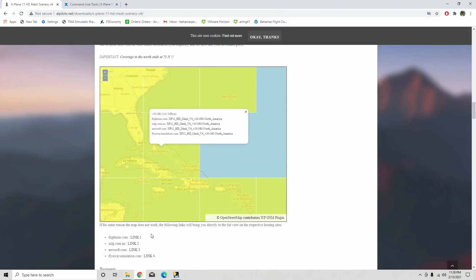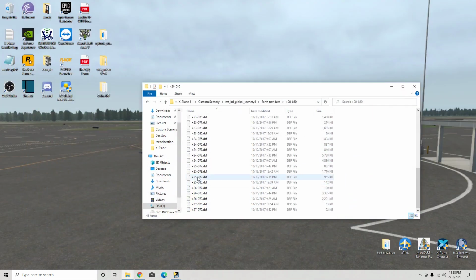If you take notice, one tile here covers the whole Bahamas, Turks and Caicos, parts of Cuba, and a little piece of Haiti. When you go into Ortho 4 XP, the tiles are going to be smaller, which you'll see momentarily. So you're going to go in here, and these are the smaller tiles that you're going to be looking for.